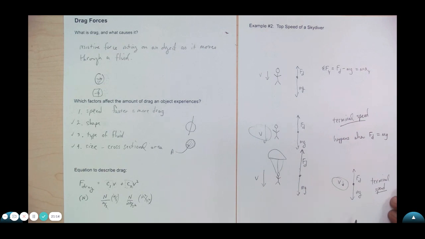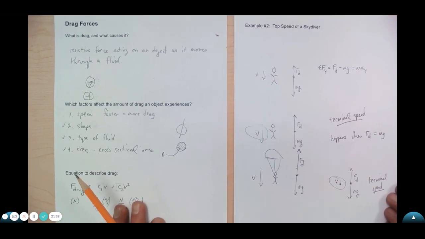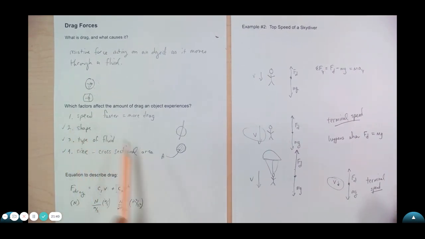I drop a piece of paper, it's going to have a much lower terminal speed than if I drop like a BB or something like that, or a baseball. A baseball would have to go much, much faster before the drag on it became the same size as the gravitational pull on it. A piece of paper does not have to go very fast before the drag force is just as big as the weight of the paper. So hopefully this helps you kind of understand drag, what causes it. Remember, these are the causes and the factors that affect it, and kind of how it affects the motion of some everyday normal objects you'll encounter.